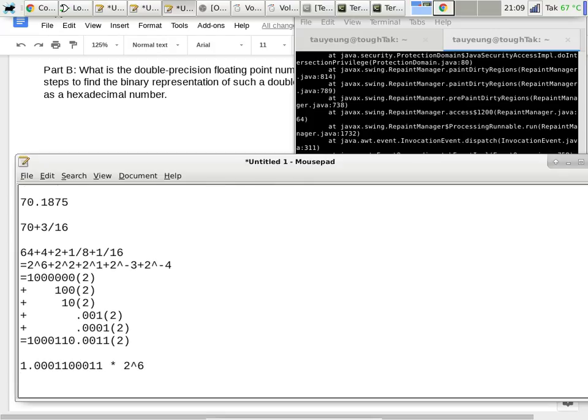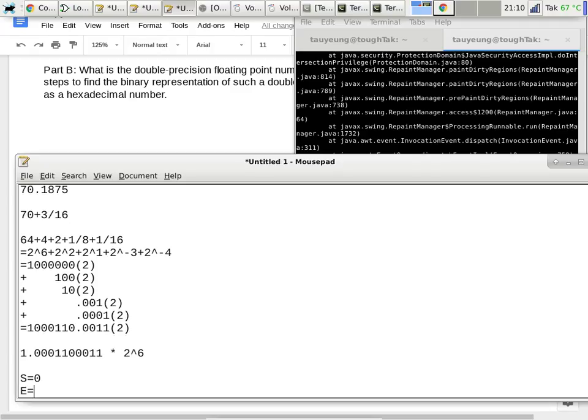So you just increase that implicit 0 all the way to 6. So the next thing we need to do is now to separate the sign flag. The sign bit is a 0 because the value is non-negative. The exponent is going to be 6 plus 1023 because we have to remember there's a bias of 1023. So that means this is actually 1029. And as a binary number, it is 1024 plus 5, which means this is 1 followed by 10. Well, we'll do it the long way. Okay, so 1, 2, 3, 4, 5, 6, 7, 8, 9, 10 plus a 4, which is 100, plus 1.